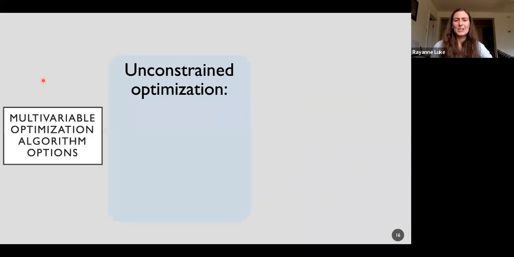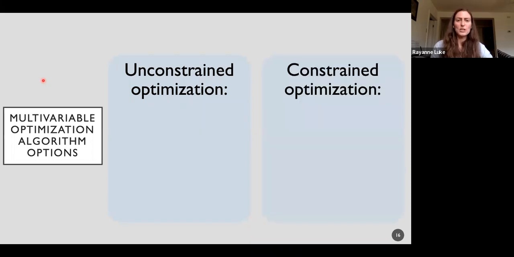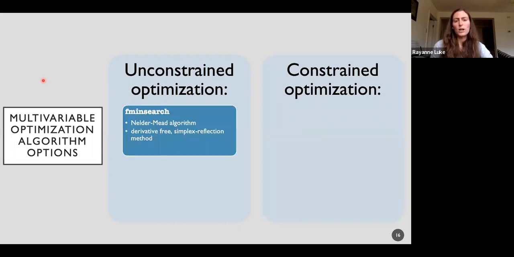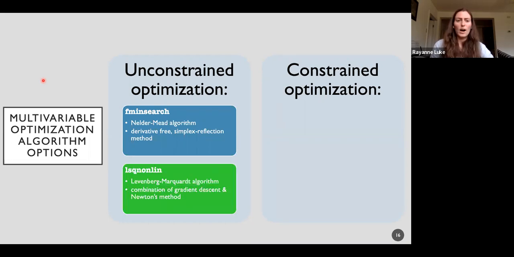Sorry about that. So just to say what we use in terms of our algorithms, there's nothing too fancy that we're using, just built-in MATLAB solvers. So we're either doing an unconstrained or constrained optimization. For unconstrained, we've tried using fminsearch, which uses the Nelder-Mead algorithm, as well as lsqnonlin, which I have focused on. In particular, you've been using the Levenberg-Marquardt algorithm.